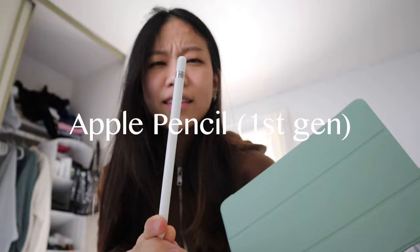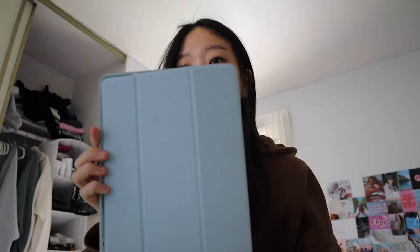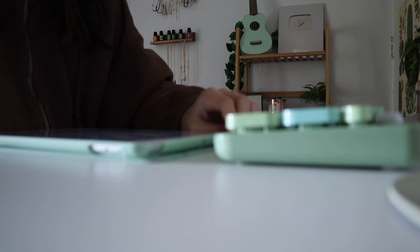And then I also use the app Good Notes, which you have to pay $10 for, which is kind of a lot for an app. But I think it's really worth it. And it's very convenient, especially for schoolwork. And then this case is from Amazon. I really, really like it. If you guys know, I had that blue one, but it's really bad quality. This is my old iPad case, and it got dirty so fast, and the quality was not good. So I decided to get a new one, and it also matches my keyboard, so I really like this. It's very, very pretty. I'll link it down below for you guys. I really like it. It's really convenient.